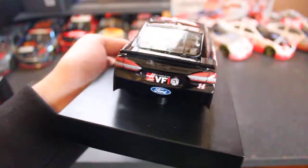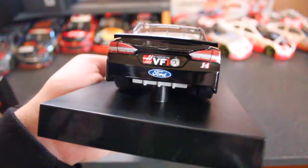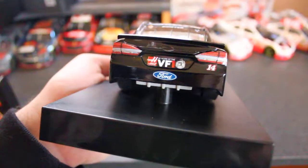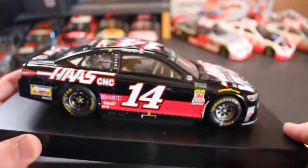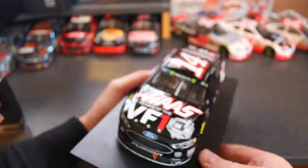Ford 14 car. Got a camera there. Well, it's a mold for a camera. It's probably not really a camera. Then same on the right side. So, what makes this car special?